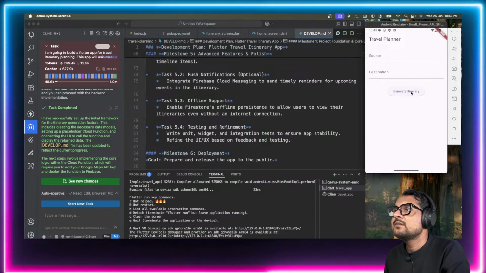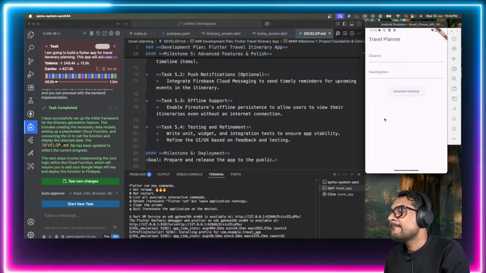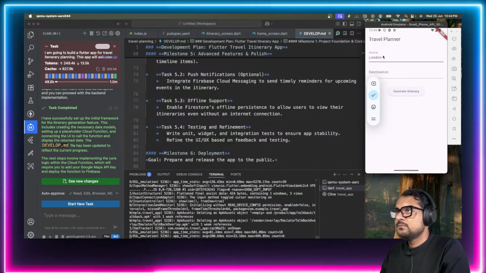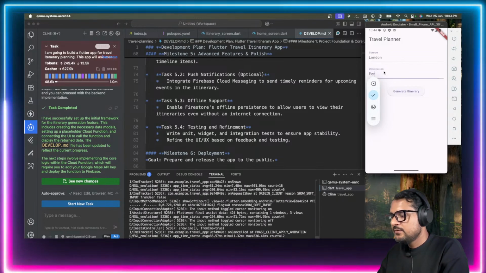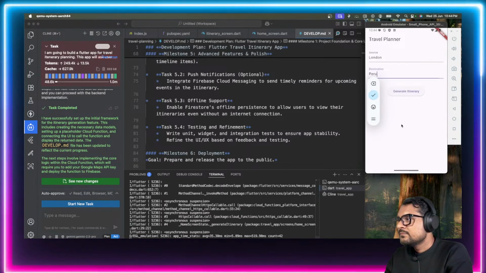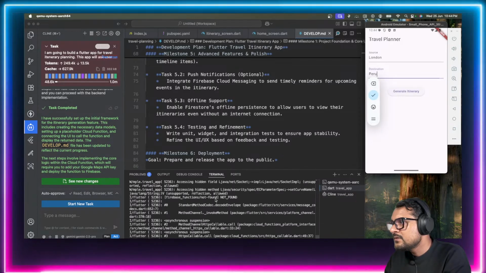If I click generate itinerary, what happens? Nothing is happening. Let's say again, London to Peru. There's some error, not found.